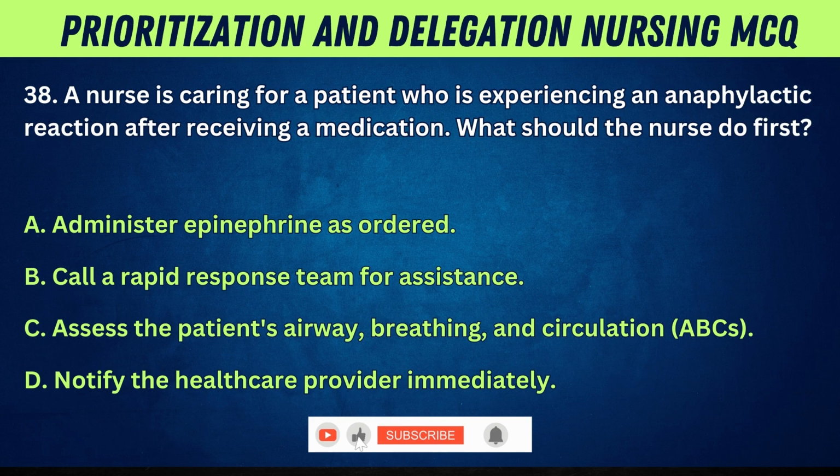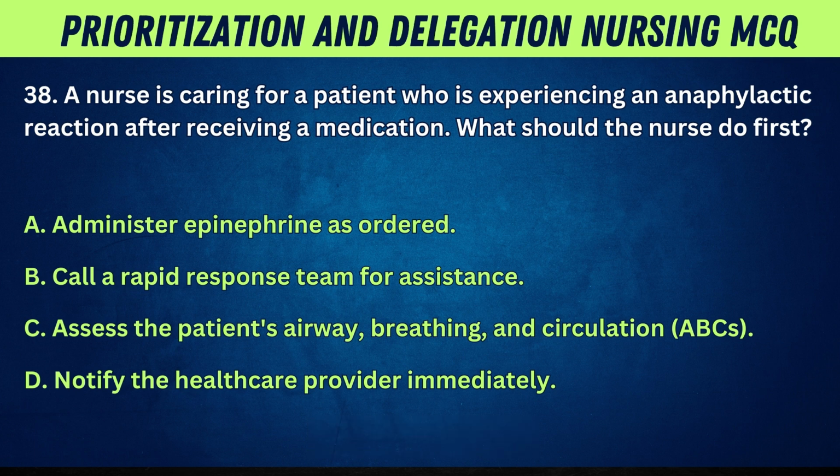38. A nurse is caring for a patient who is experiencing an anaphylactic reaction after receiving a medication. What should the nurse do first? A. Administer epinephrine as ordered. B. Call a rapid response team for assistance. C. Assess the patient's airway, breathing, and circulation, ABCs. D. Notify the healthcare provider immediately.